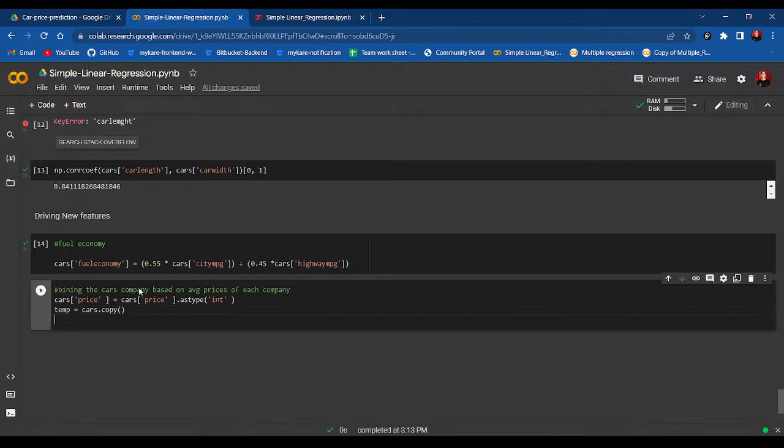So another thing we can say is that the table is equal to temp groupby, and for grouping we will use the company name and the price of it.